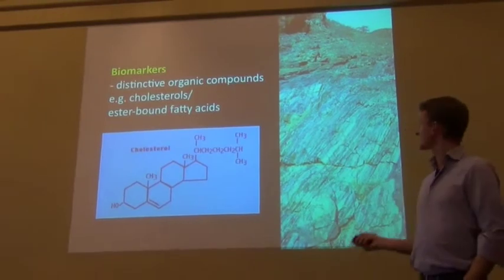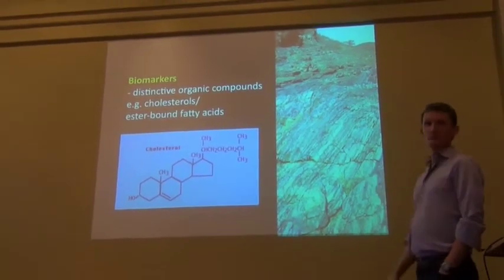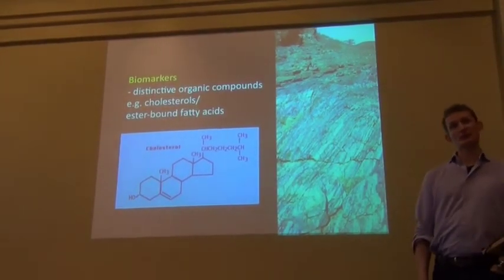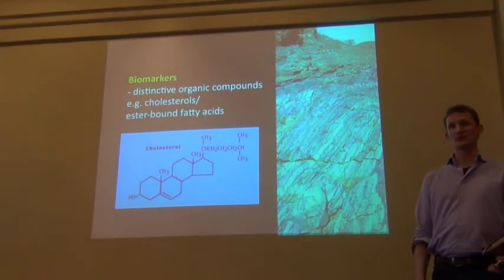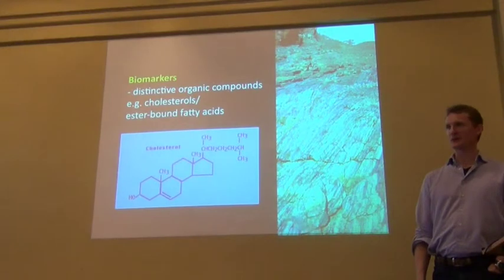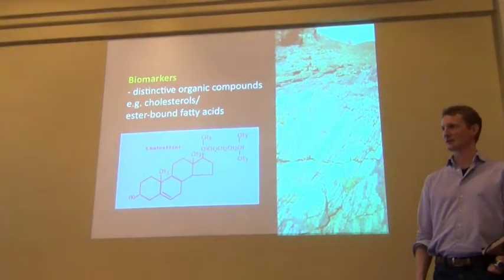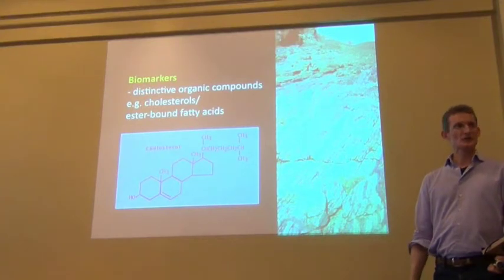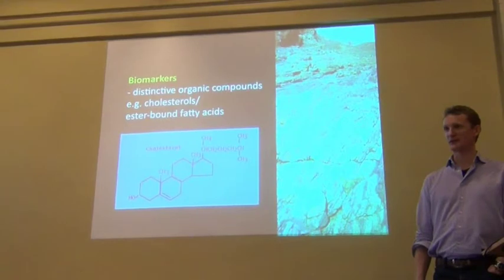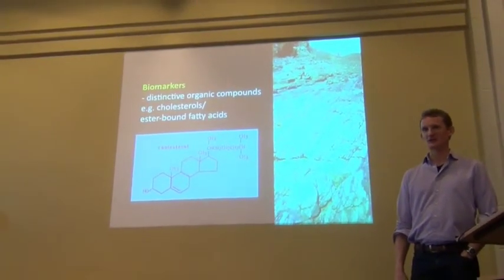These rocks, when you make them, they get baked in the Earth's crust at about 300 degrees Celsius. And that takes quite a long time as well. So these rocks get made over tens of thousands of years. What do you think would happen if you put a chicken in the oven at 250 degrees for 20,000 years? What would be left?